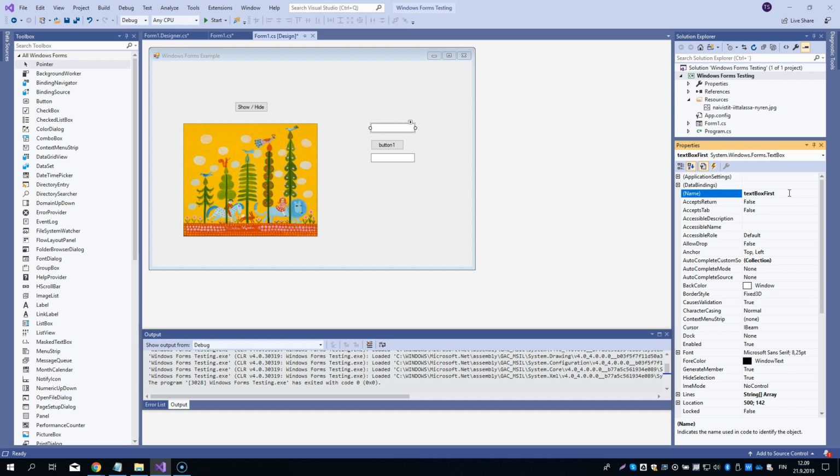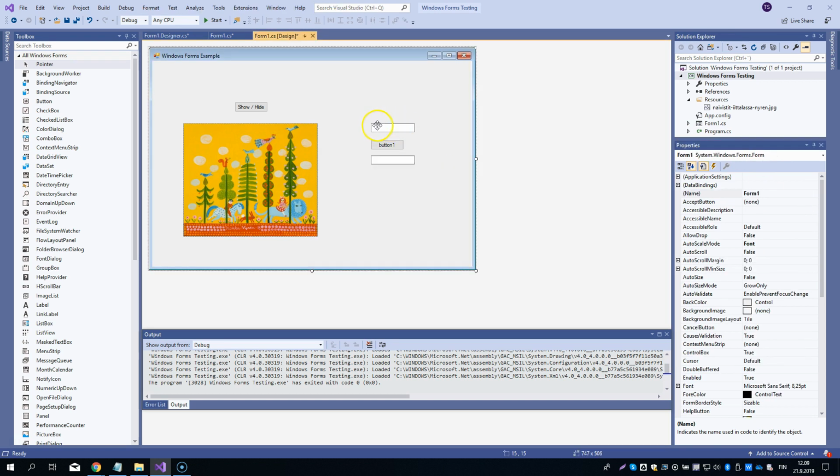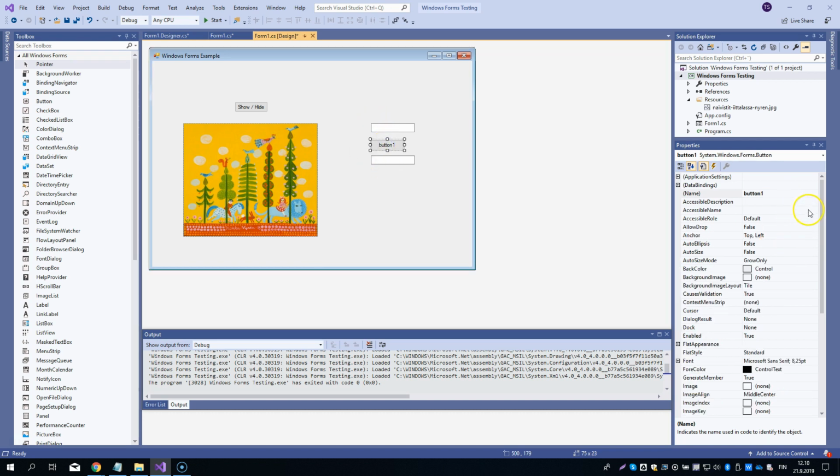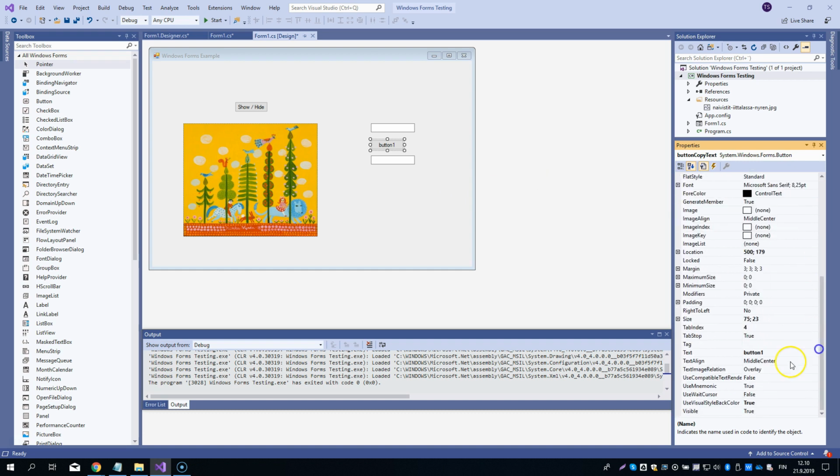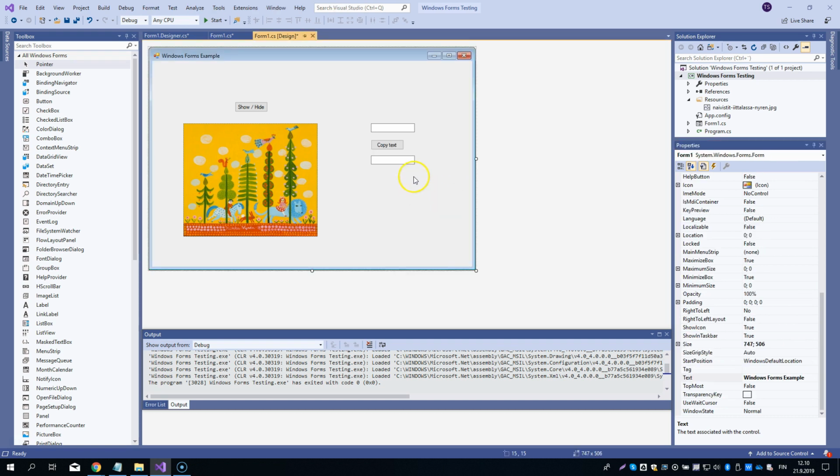I name this button copy text, and then I set what the user sees, so this is also copy text.